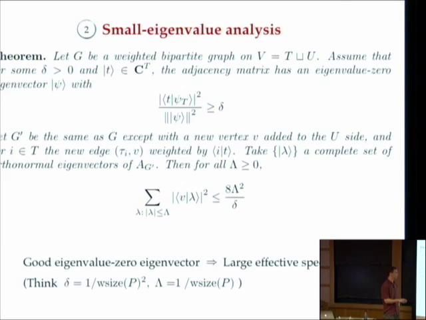So say delta is 1 over the witness size, or 1 over the witness size squared, I guess. Then choose lambda to be also 1 over the witness size. And this will be a small constant. This will be the squared support of all eigenvectors between minus 1 over the witness size and plus 1 over the witness size. So that's what I mean when I say I have an effective spectral gap. You won't have a spectral gap for sure. You can have eigenvectors very close to 0, but those eigenvectors will have very small squared support on your output vertex, which will mean that they won't be detected by the algorithm.